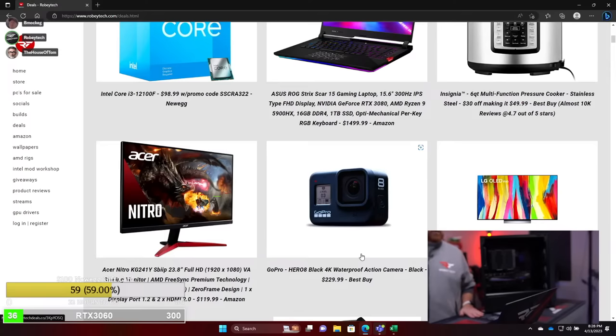GoPro Hero 8 Black 4K waterproof action camera. This is what my kids are using in Australia right now. On sale $229.99 over at Best Buy. These are great for vacations, skiing, biking, water sports, specifically for this one. So if you're a water skier or a swimmer, I use this in Belize for following sea turtles. It's a really, really cool camera, and it takes really good quality footage.